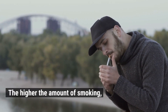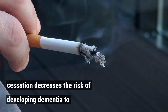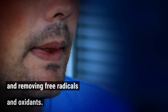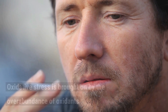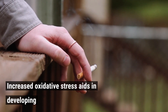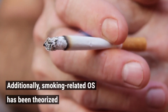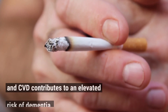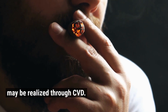6. Smoking. The higher the amount of smoking, the greater the risk of developing dementia. Cessation decreases the risk of developing dementia to similar levels as never-smokers. Smoking may upset the equilibrium between producing and removing free radicals and oxidants. Oxidative stress, brought on by the overabundance of oxidants and free radical species, aids in developing dementia by indicating neurofibrillary tangles and senile plaque. Smoking-related oxidative stress has been theorized as an underlying mechanism for cardiovascular disease, and CVD contributes to an elevated risk of dementia.